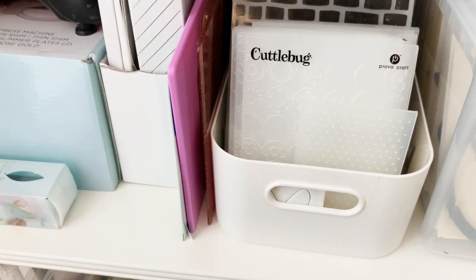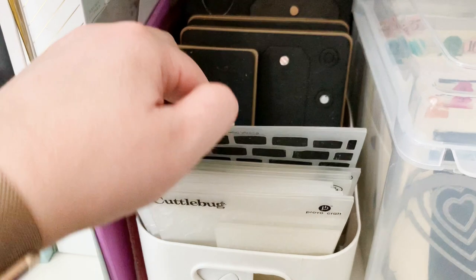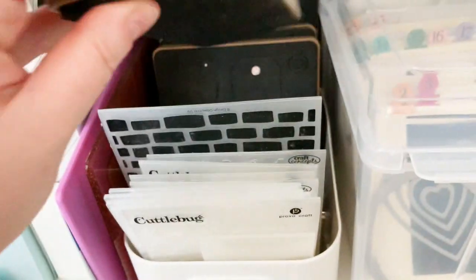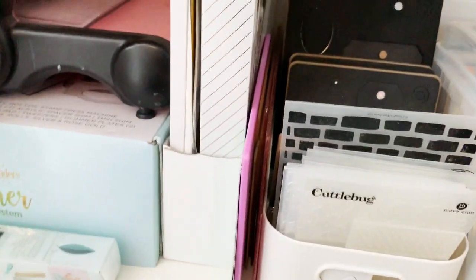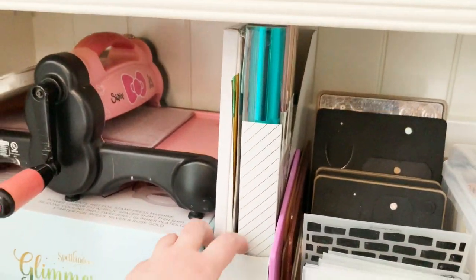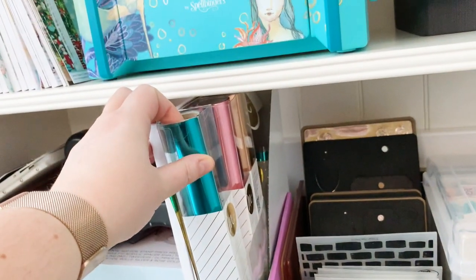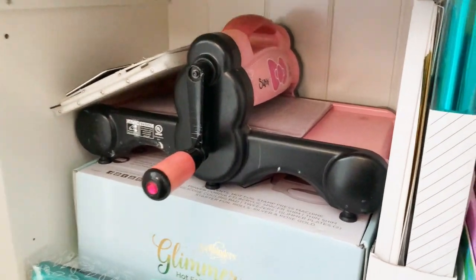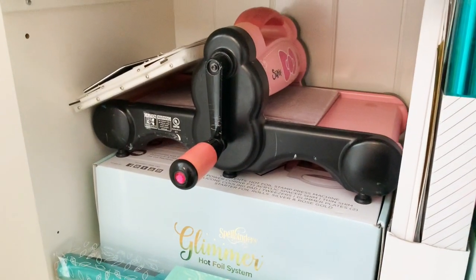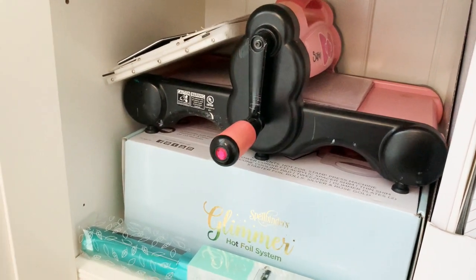This is the other box where I store my embossing folders and different types of dies, like these Tim Holtz big dies, doors, shape dies, and those bigger dies that I have. Here are some spare plates. This is just a cheap document storage solution from Ikea, and I keep my foils for mink foiling. This is my spare die cutting machine, my very old Hello Kitty Big Shot. This is a very old machine already. It's well used, and it's just dirty.